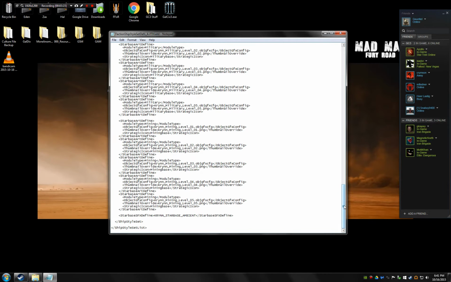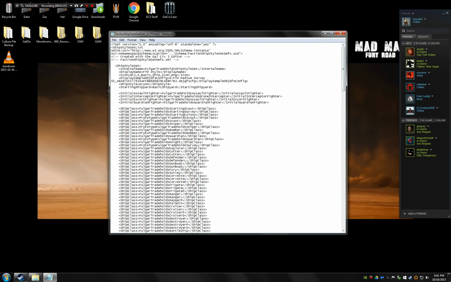So when you're doing this, the easiest thing to do is find one of my races that uses a particular style, like the Kryn in this case, or the Iconians. Pick one that already has that set up. It'll save you some trouble. So if you want to use a Kryn overall style for starbases and other stuff, then the Fulgar Trade Holds works. Which brings me to another point.